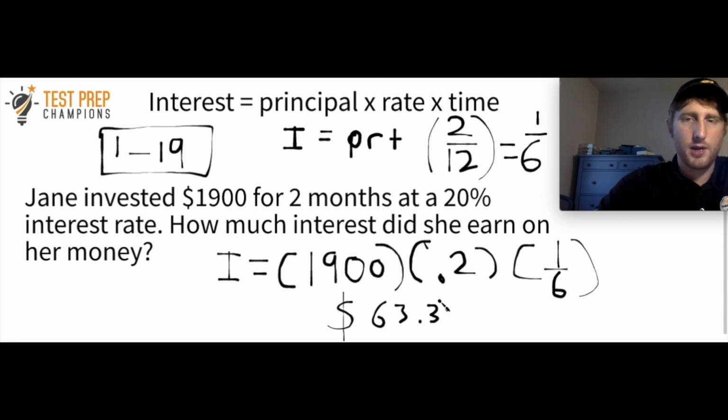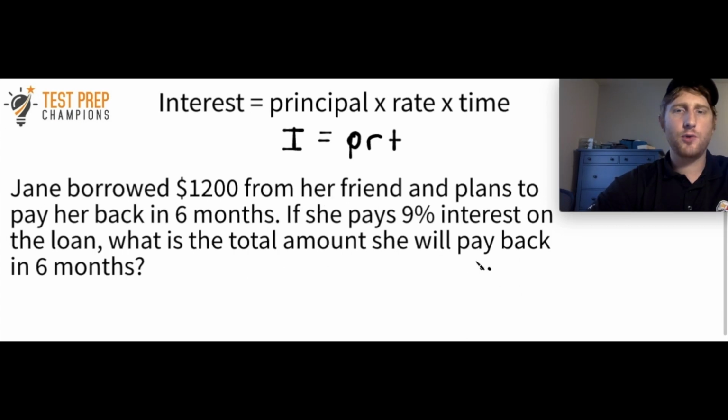Okay, so this time we're going to talk about the other type of simple interest question, where you're going to be asked how much must be paid back. So Jane is back at it again, and this time Jane borrowed $1,200 from her friend and plans to pay her back in 6 months. If she pays 9% interest on the loan, what is the total amount she will pay back in 6 months?